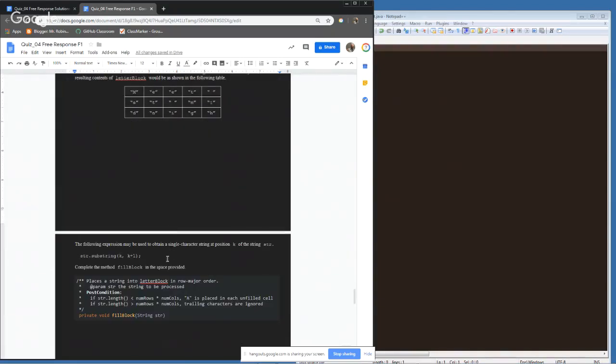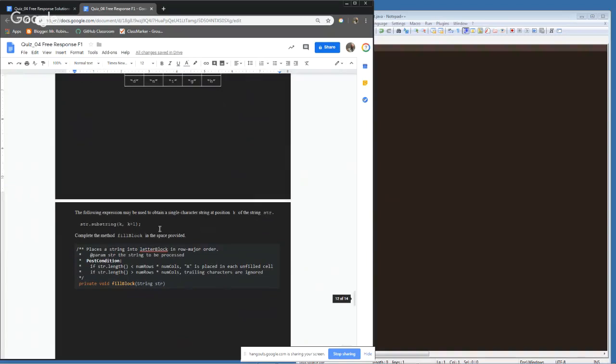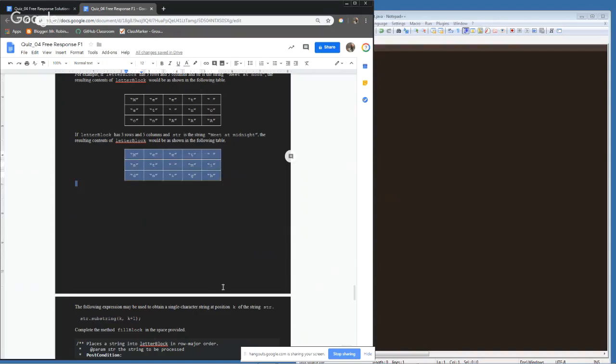Those should help explain things a little bit. We're going to need to take substrings of the input string, because we're going to have to break it up into individual characters and add them into our block array.